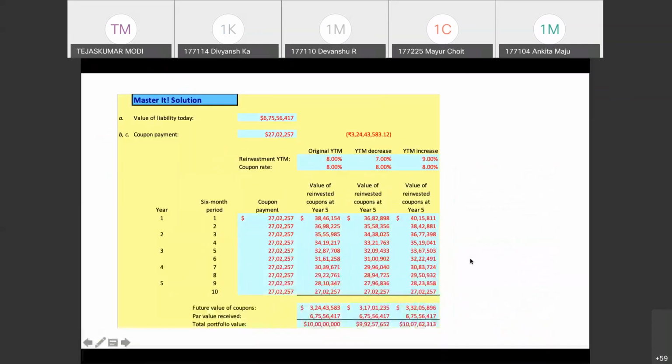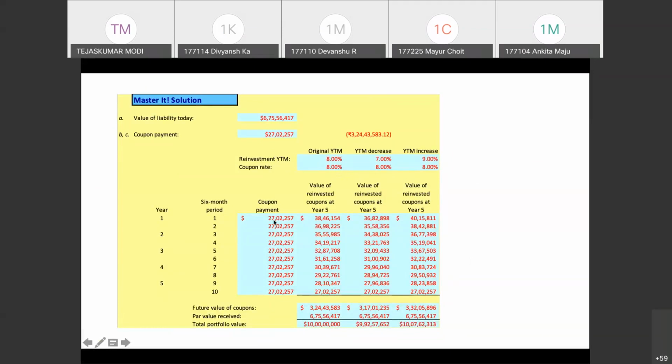See, I got the answer. I received a file from the this thing. So this is what you get. See, I will just show you this just so that everyone is able to follow this, right? When the YTM is 8% per annum and the coupon is also 8%, you see the portfolio value is 100 million only. You see, because these are 10 coupons.